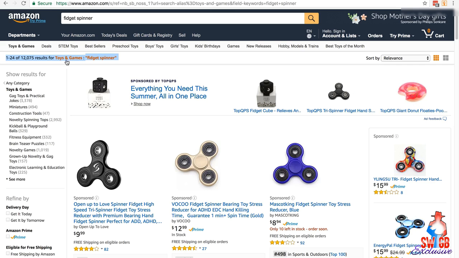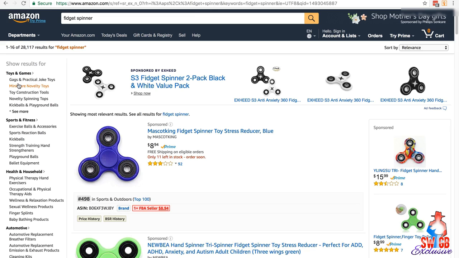But it's very simple. All you need to do is in the left-hand sidebar, click on any category. And there you go. It will show you the results for all categories. Remember, when we're looking for competing products, we're always looking in all categories.